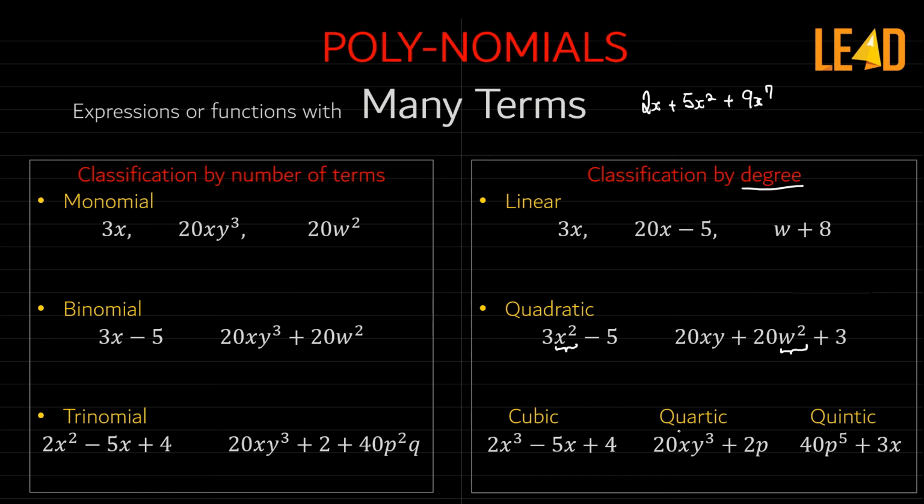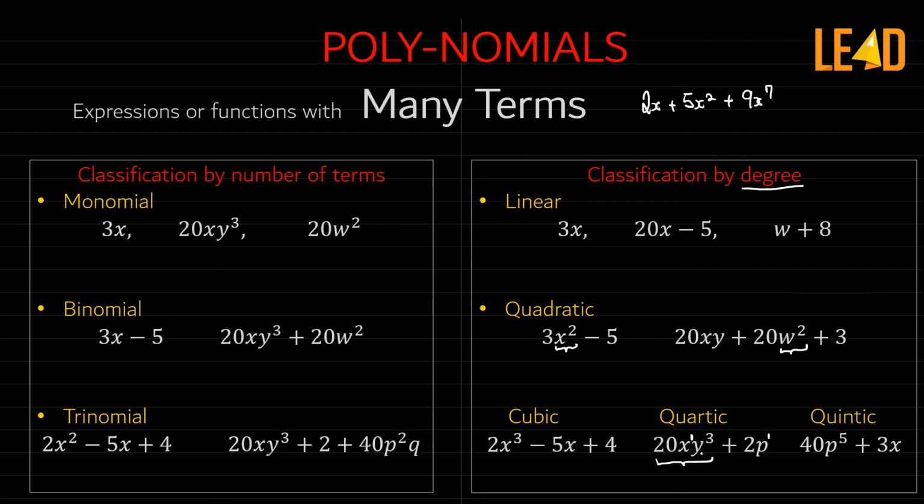Quartic. For quartic here, we have to the power of 4. Now looking at this here, and I would still mention this with some other examples. This term here, 20xy cubed, you might be thinking, oh, but y to the power of 3. But if you consider the term as a whole, this variable has a power of 1, this variable has a power of 3. So this actually is a quartic term, the power of 4. This is linear, of course, but this is a quartic term. So you need to look out for that.